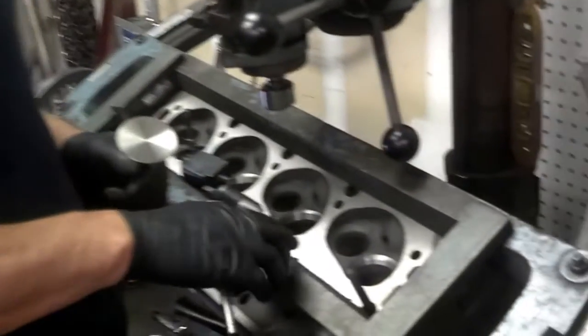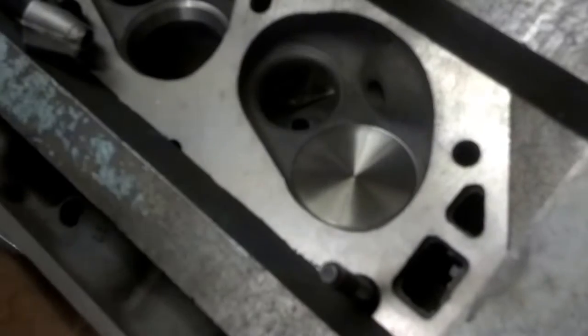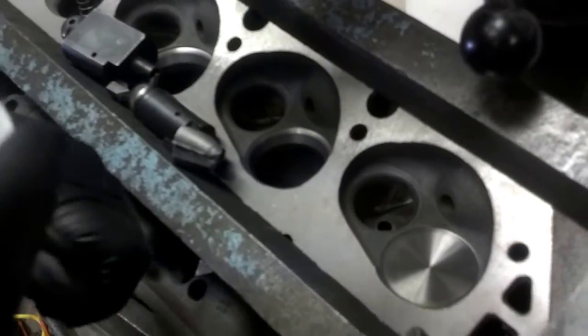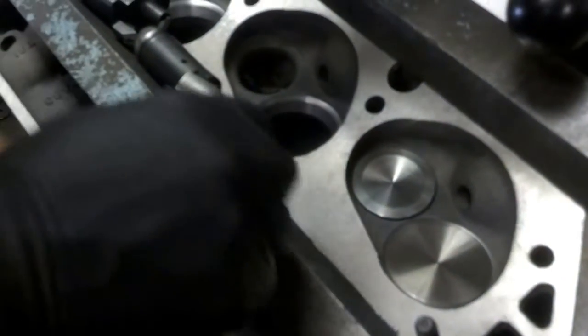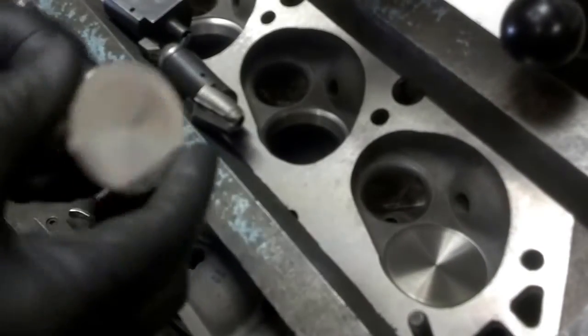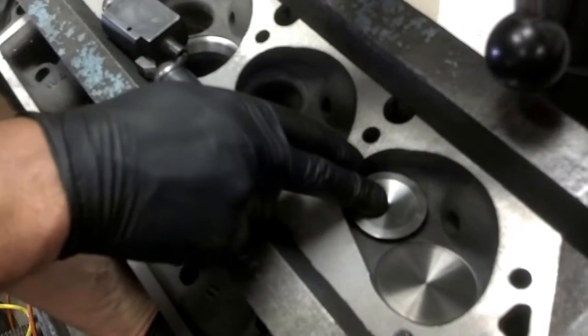I wanted to show you the machine work process. You can see we've got this seat cut out here — we've cut the throat, cut the seat area, and made it compatible with this larger valve. The valve fits in there real nice. We test the seating capability and touch that up with a stone if needed. The exhaust has not been done yet because it's a different setup on the big block due to the canted valves. Fortunately these have flame hardened seats since they're mid-70s, so you don't have to put an insert in. You can see the difference — this valve doesn't really fit on that seat yet.